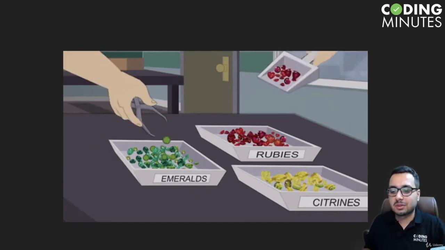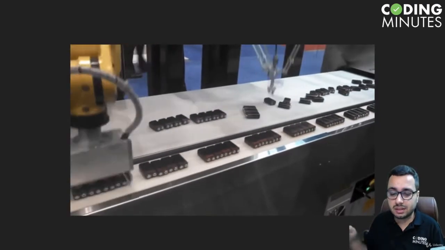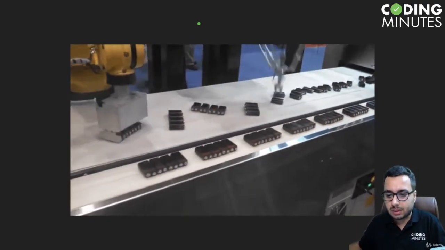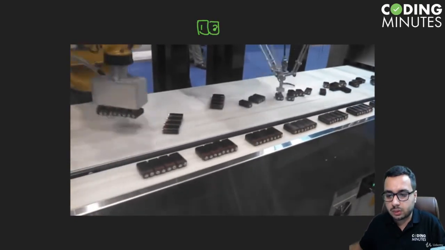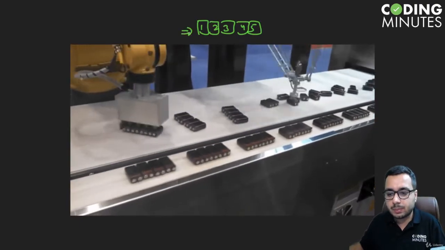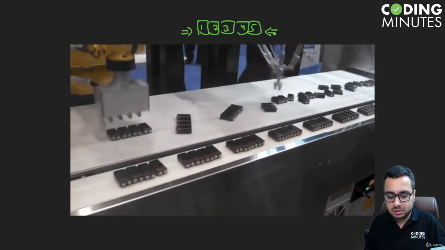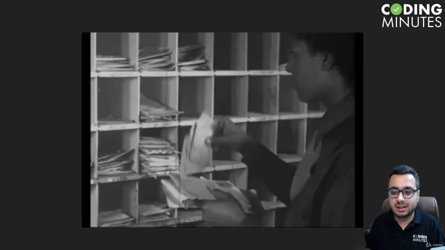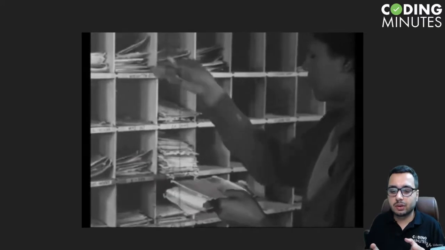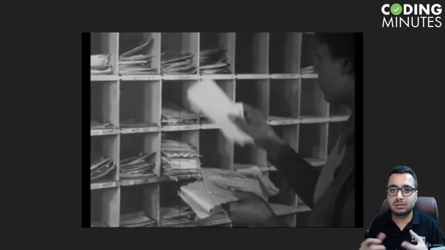Or maybe we have automated machinery which wants to arrange these batteries in a particular order. Maybe these batteries are numbered like 1 followed by 2 followed by 3 followed by 4 followed by 5. They should be connected in a particular order, and then they are packed and then they are shipped. So we can use sorting there as well. Or maybe talk about a simple bookshelf or a library where you want to put books sorted according to their names. That is also an example of sorting.